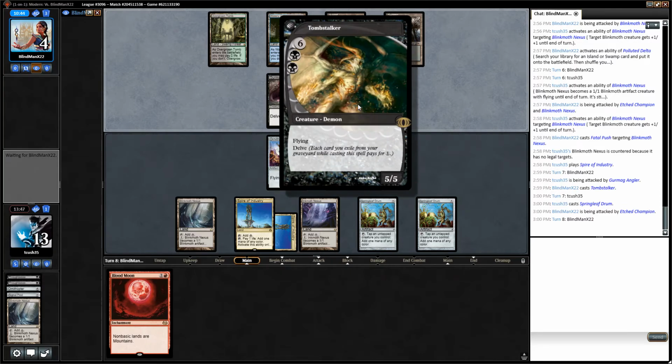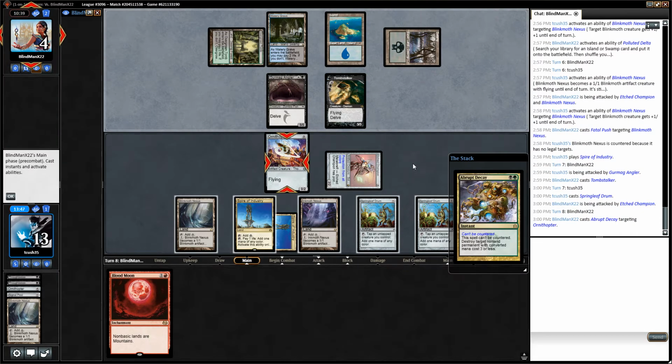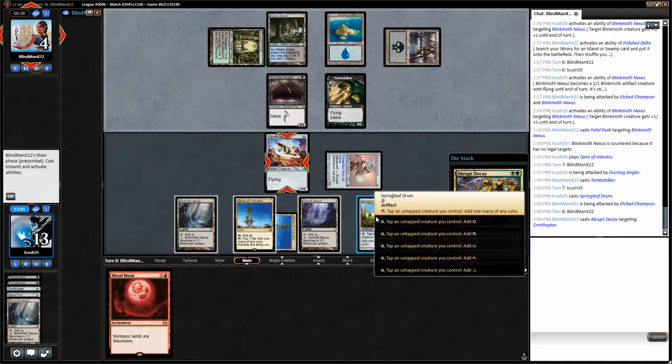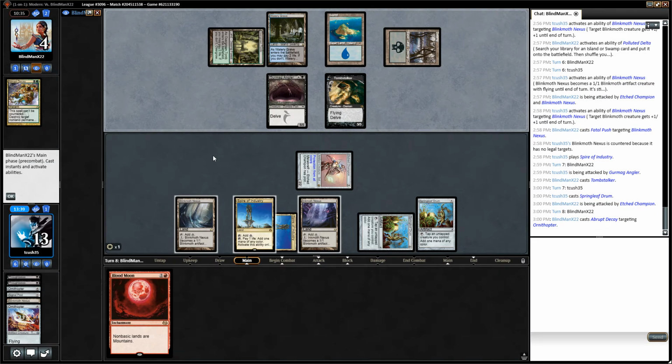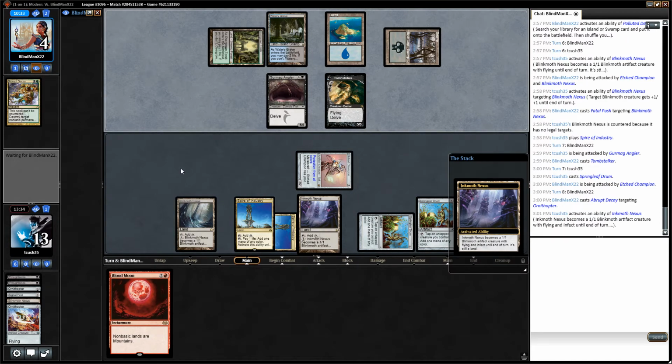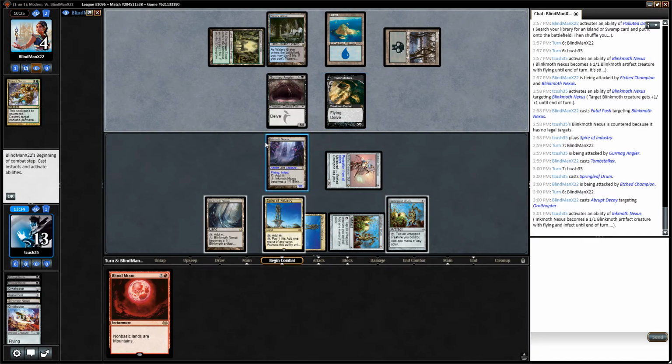I have never seen this before. 5/5 Flying Delve. Abrupt Decay on Ornithopter. I'll tap it for a mana. Guess I'll activate the Ink Moth with it. And I'll just block two. I guess it doesn't really matter which one I block. I have to survive 2 more hits.